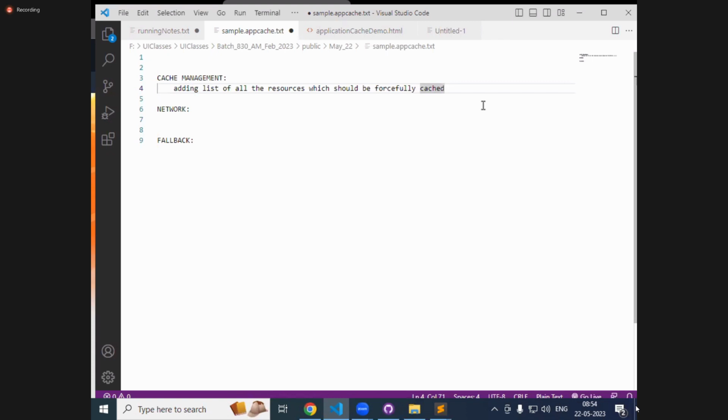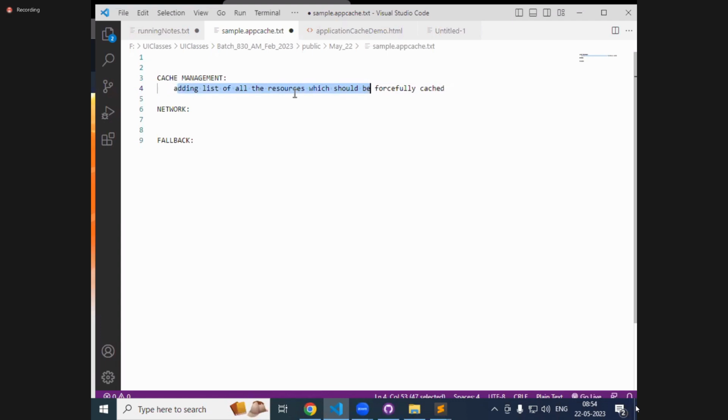Can I say an HTML file as a resource? Can I say an image file as a resource? Can I say a CSS file as a resource? Yes. So you need to specify the list of all the resources which need to be forcefully cached. Cached in the sense, the browser will take a copy of it. I don't go to the server if I need it. I will be looking into my local machine itself if I really need that file content.